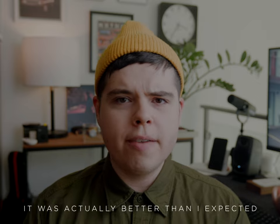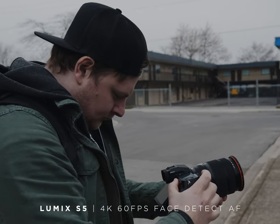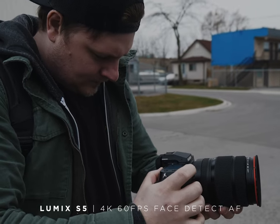Everyone's always going to wonder about autofocus. I'm shooting in autofocus right now with face detect, and I even have the Wi-Fi going to an iPad to monitor myself. Is it as good as Sony and Canon? Definitely not. Is it usable? Absolutely. In terms of actual practical real-world situations, it's more than good enough for me. I love using manual lenses and still prefer to manually focus, but in a pinch when I have to film myself, I can get by. And if I switch to APS-C mode, the autofocus is as good as what I'd use on my Fuji X-E4 and X-E3. This definitely replaces all of my video cameras.